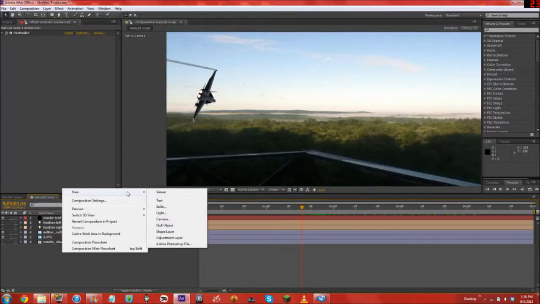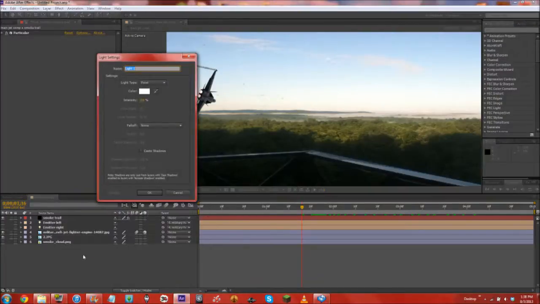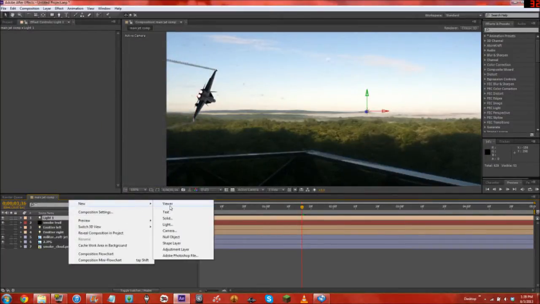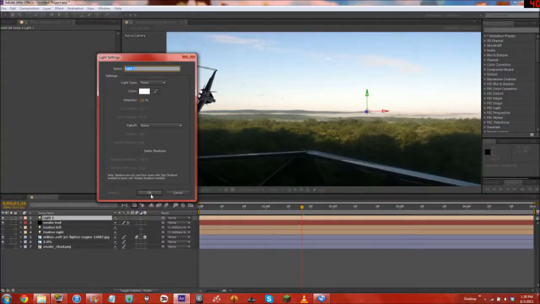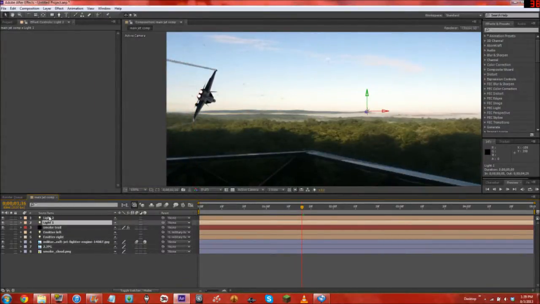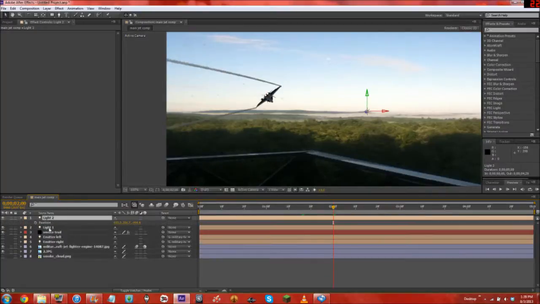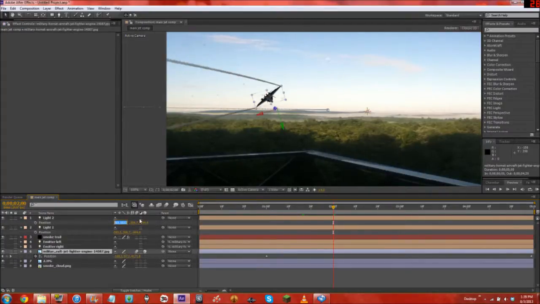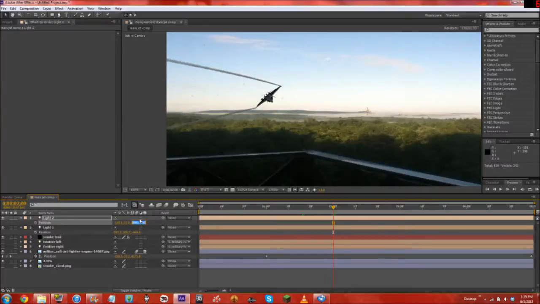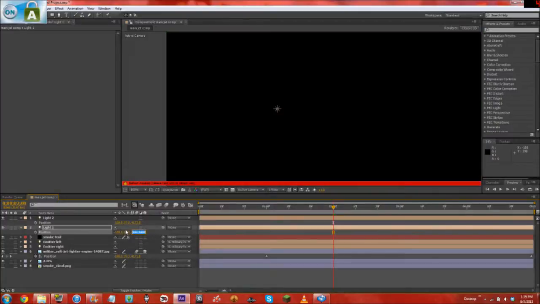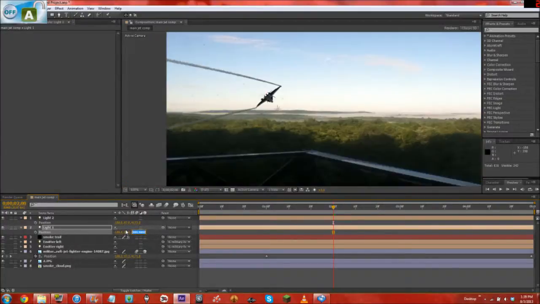All right. So you want to go to New. You want to make 2 new lights, and don't call them emitter, or whatever you named your other lights, just don't start it off with the same name. So I'm just going to leave it as Light 1 and 2. I'll go to a good spot, 2 seconds, and set the position to the same thing so that they have a good point of reference. 188, negative 188, I mean, 97, 4172. This is going to be different for you, but I just need to say things out loud. Oh crap. If you hit caps lock, it disables the refresh thing, so just hit it again to fix it.